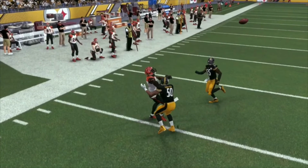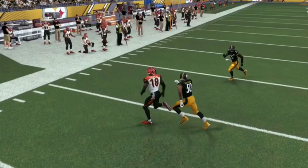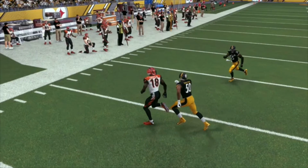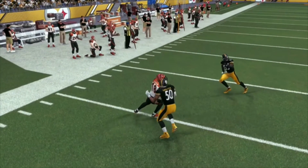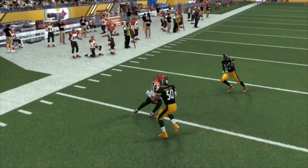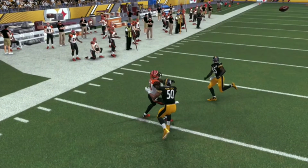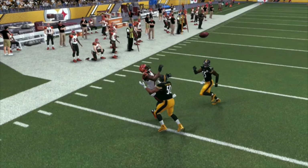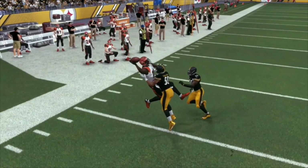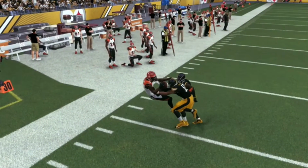So as we look at this here, it's minimal shift, and I say minimal because I understand that AJ Green has to get in position to go up and make this catch. Not too bad of a shift here, guys, as you see it here in slow motion. Not too bad. But like I said, going forward, this is still something I would like for the Madden team to work on even more and more. Just make it more true step, more like FIFA, where positioning and things like that matters. But this outcome, I'm not too mad at.